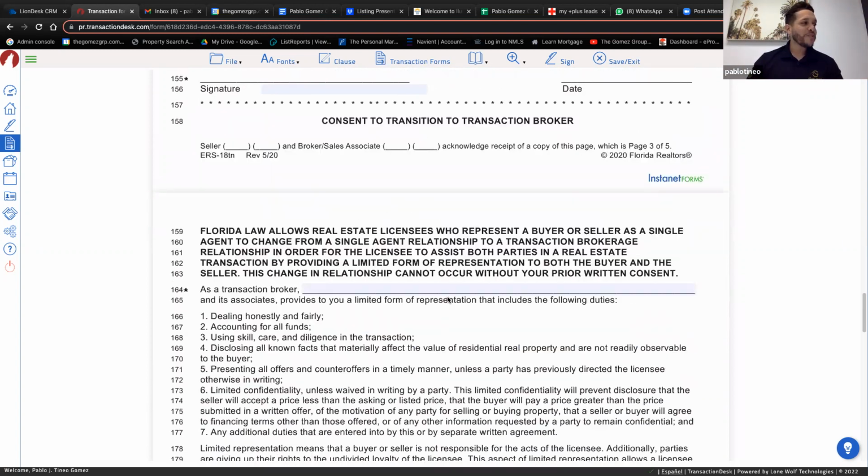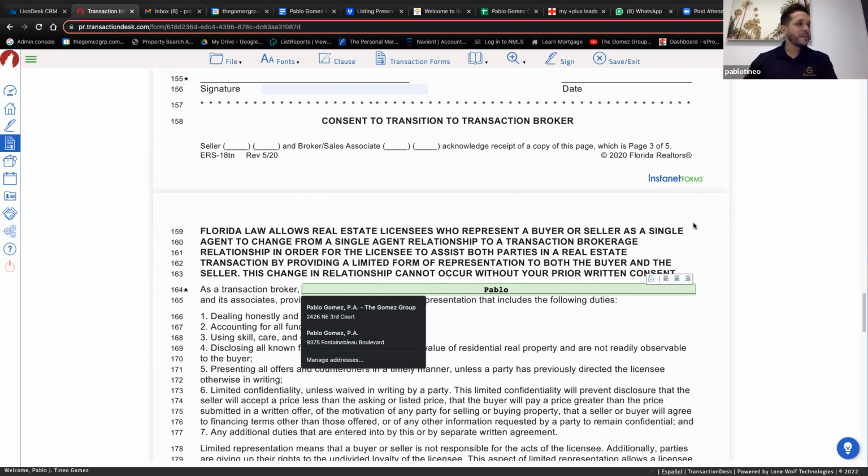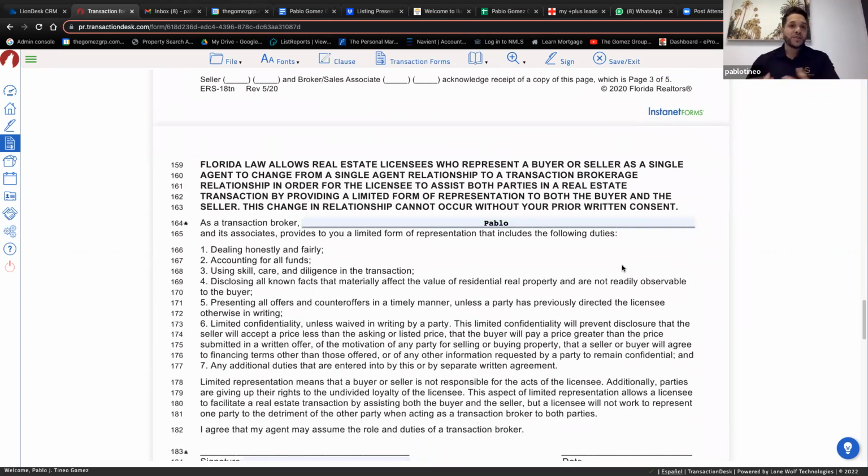Then as a transaction broker, you're just going to put your name here. And this is where you explain, look, I've got to be very political. Yes, my fiduciary relationship is with the seller. However, if I'm representing both sides, I become a transaction broker, which means that if the buyer asks me, look, what offer should I send? I can't tell you.